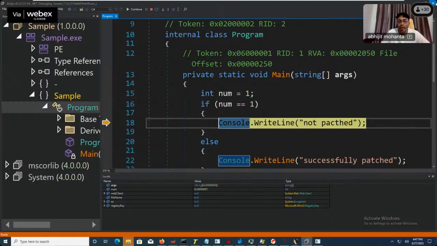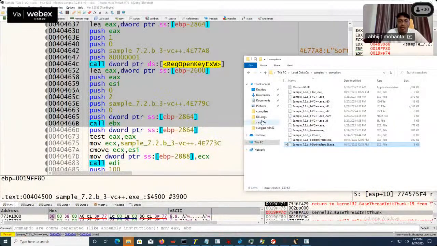With obfuscation, you have to break obfuscation, but the only tool you are left with in .NET is dnSpy. You don't have many tools around. There are some tools that will help you unpack, but not always. So .NET creates another problem. Similarly, Golang also has some problems, but you can use x64 debugger for those, along with some other plugins.